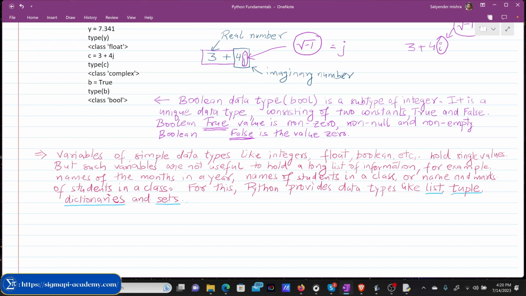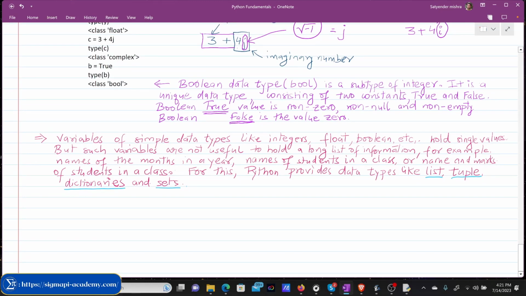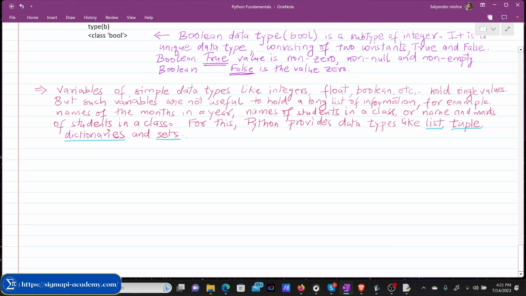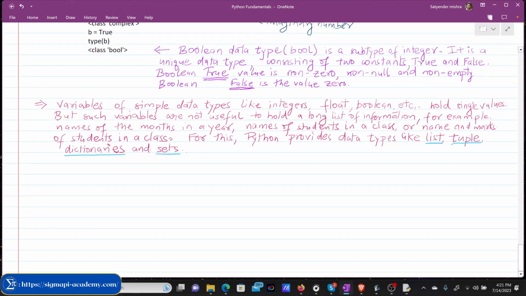So I hope it is clear, the difference between simple data types and the data types which are defined with different types of data. Okay, so let's move ahead. I hope it is clear, right? If you have any question, you can ask.